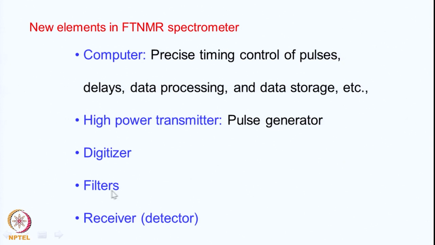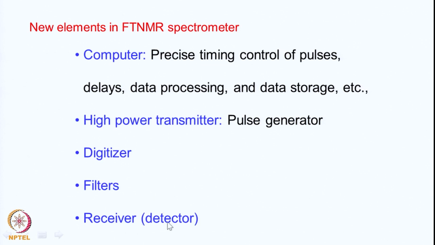Then we need to have filters. The filters are required to remove unwanted frequencies, and we already mentioned that when you have the excitation in the sinc pulse, we take the selective central RF excitation going like this, and we had a small portion, if you remember here, that we were to filter out only, and that requires filters.